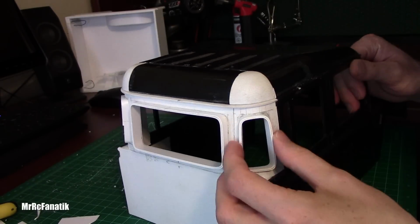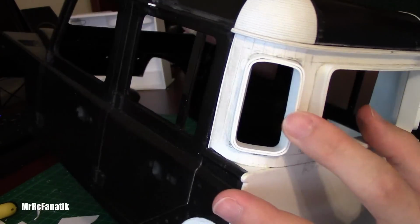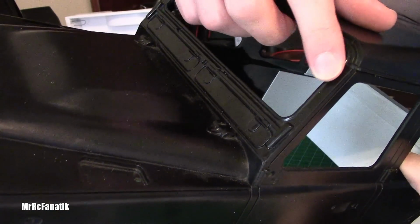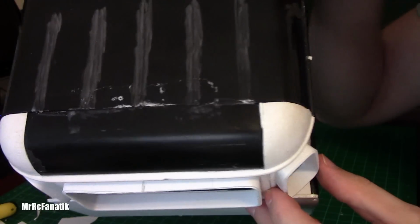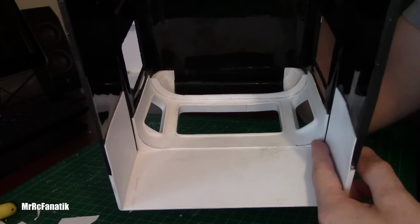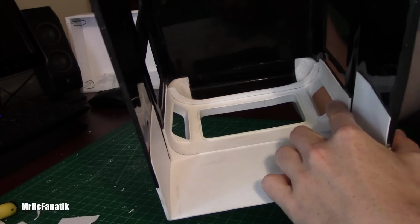On the back here, they stuck these protruding pieces in. These are actually two layers of 0.040 styrene. The idea is we're copying the rubber window seal that is on the front. They're protruding too far right now, but what we'll do is we'll go outside and grab a Dremel, and it'll make a lot of white styrene dust. There were some little holes down in here that I've capped off. We'll sand these ones flush.